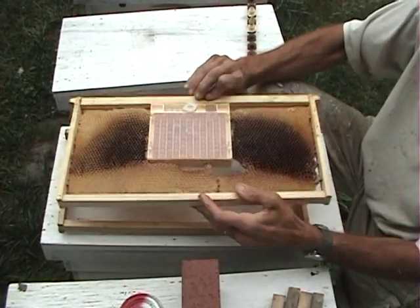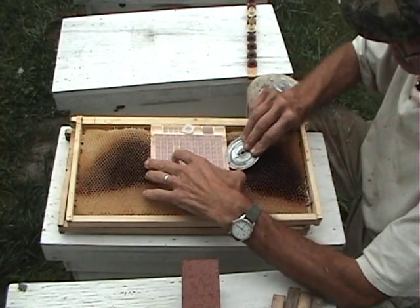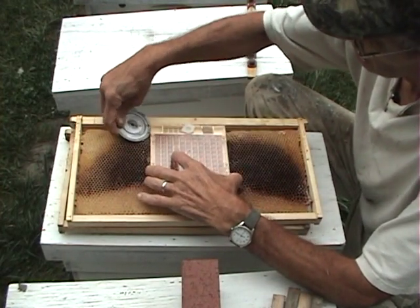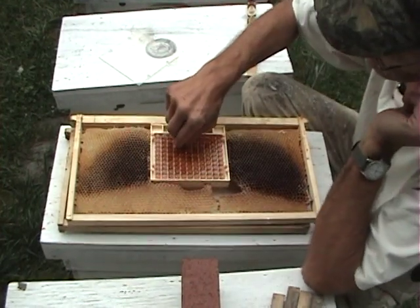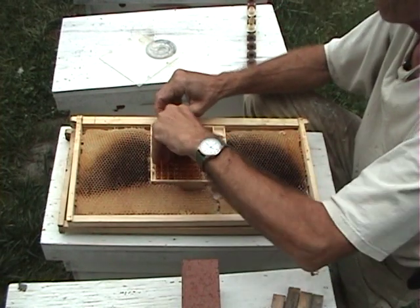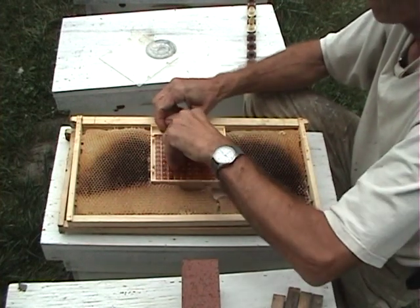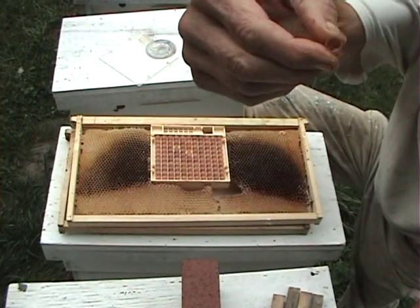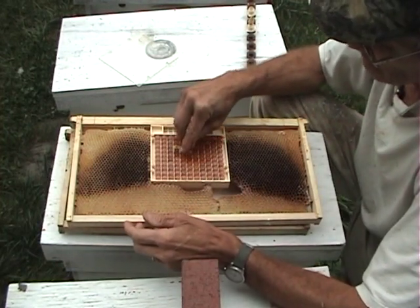This system consists of these little cell cups. This is what the queen's going to lay her eggs in. You'll take the back off of it.